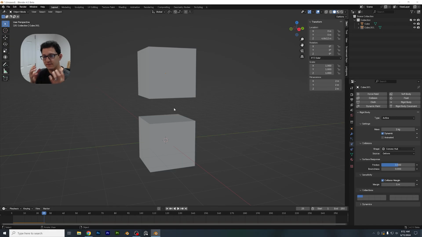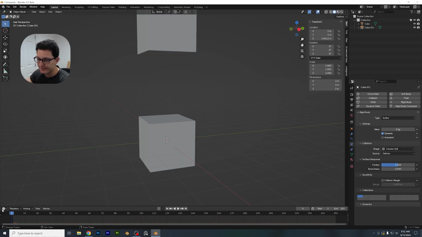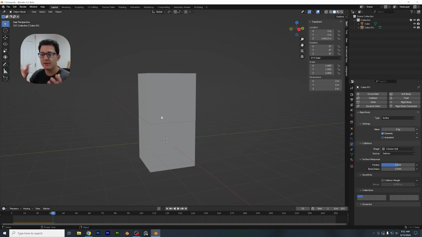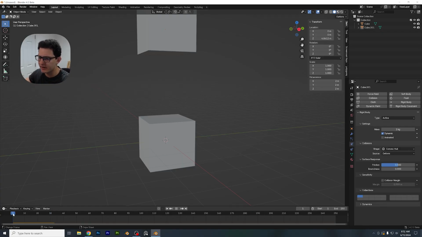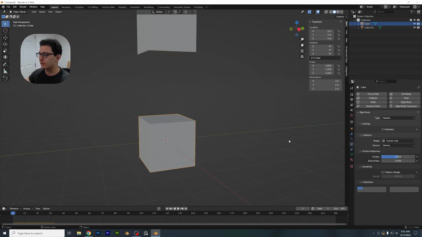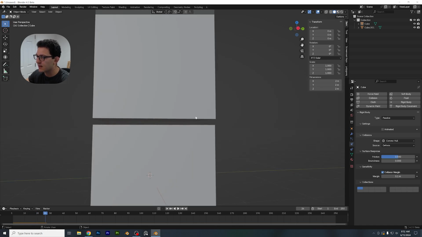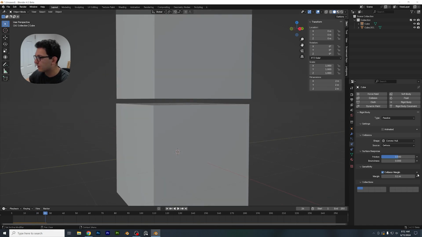That's because there's an invisible sort of barrier. This barrier is always going to be calculated by Blender based on what you define. And if you uncheck this, let me go back and press play, notice how they collide normally. So you don't always need to checkbox this, but let's say you wanted an example for something molecular where these objects definitely wouldn't touch until they reached maybe 0.1. Let's see what that looks like. And again, there's that 0.1 gap right there, and I'm just adjusting the margin. So think of the margin as an invisible space between your objects.